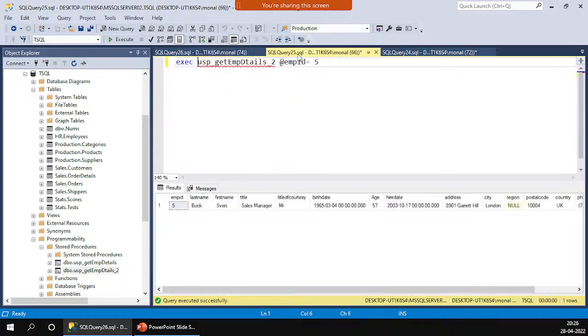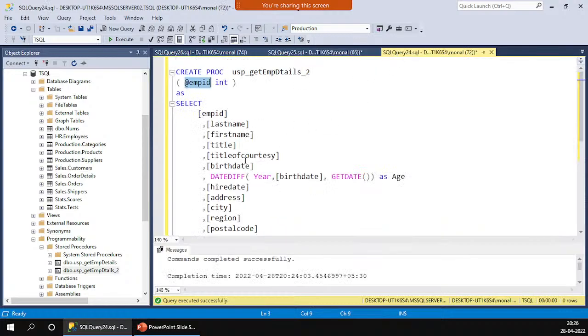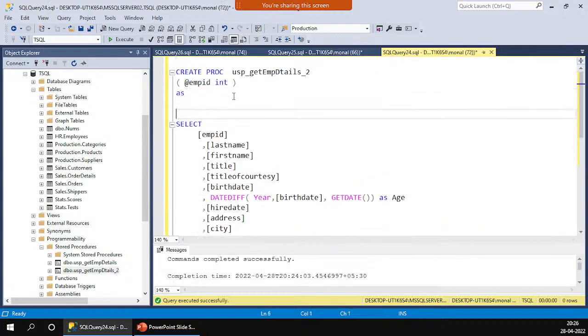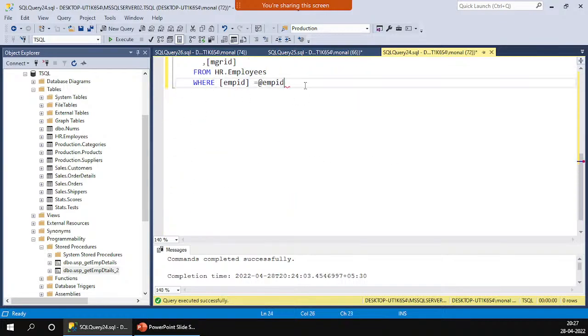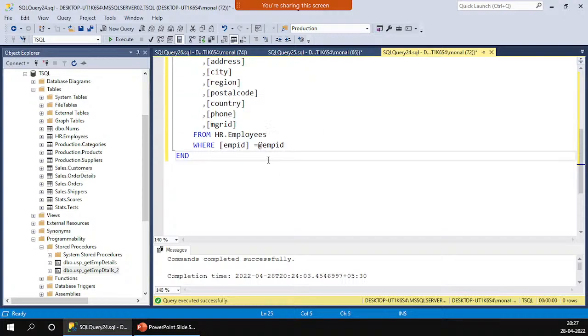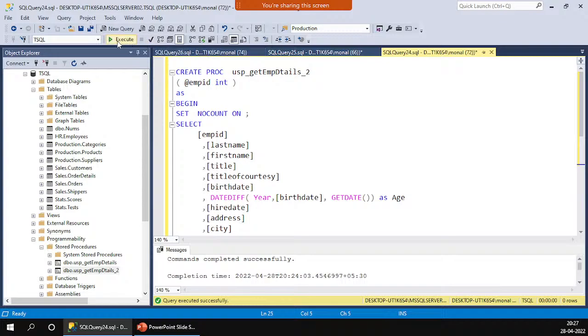To avoid that burden, we will use the SET NOCOUNT ON statement, so that it will reduce the IO burden, and I will put BEGIN and END as a block. It is not required at all, but it's a good practice. If you have multiple statements, then BEGIN and END is required.